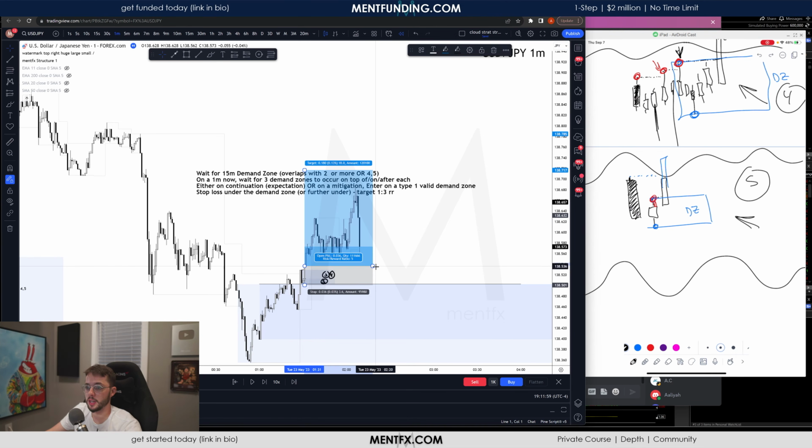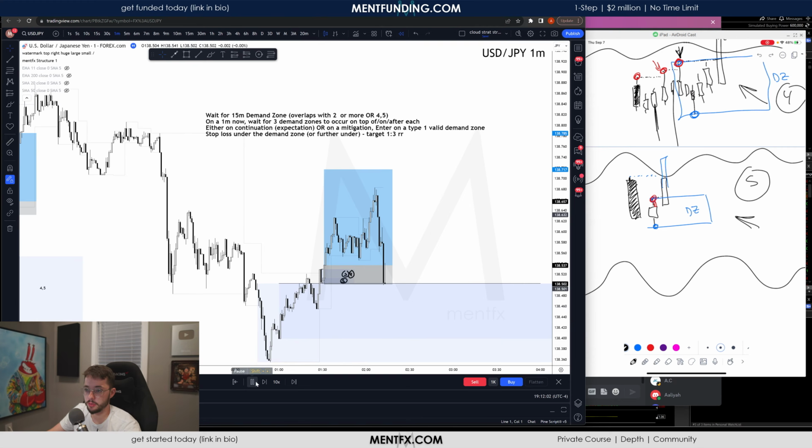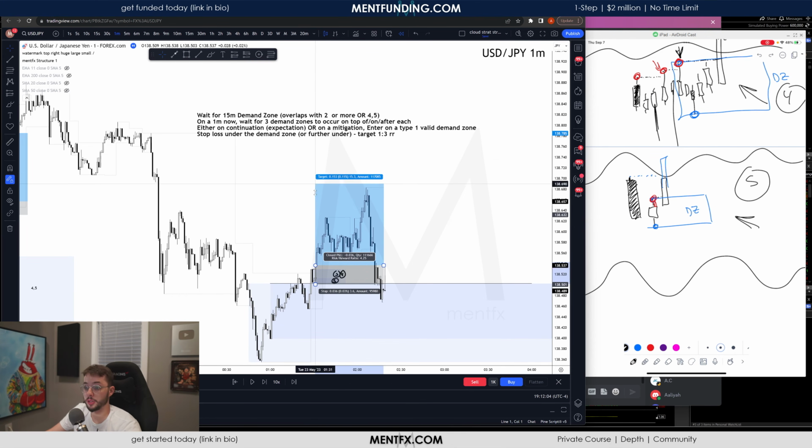And then maybe if you targeted 1 to 5, you might not have made money, right? We'll see what happens, but if you targeted 1 to 5, theoretically, you might not make money. Right now, targeting 1 to 3, it worked out for us. And then you can see targeting 1 to 5 would not work out for you. And maybe you'd be stopped out at break even because you'd move your stop loss up to break even. You can see once price took off, it never came back to this point until it hit 1 to 3. So that's also something important to take note of in the future, right?